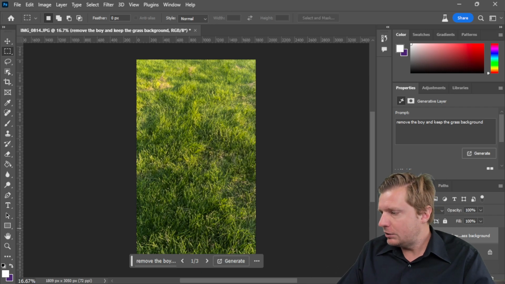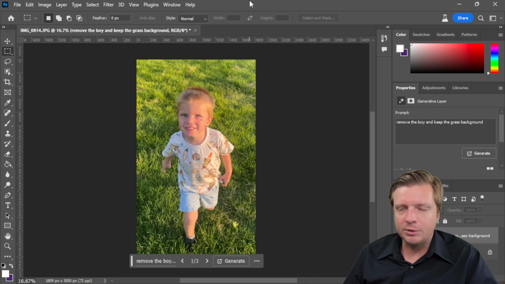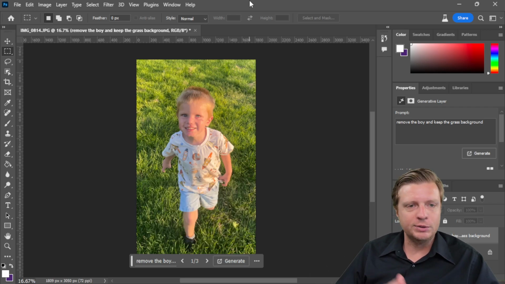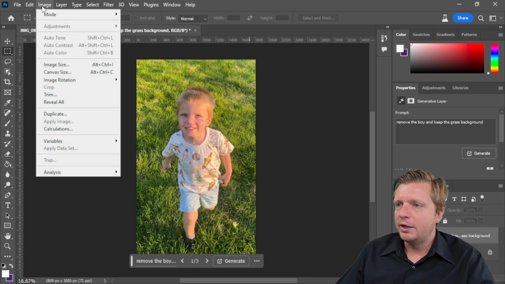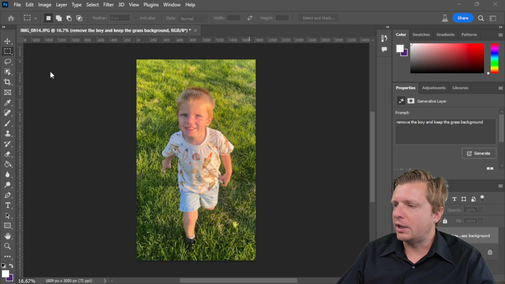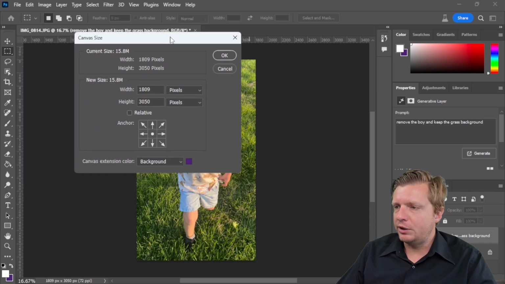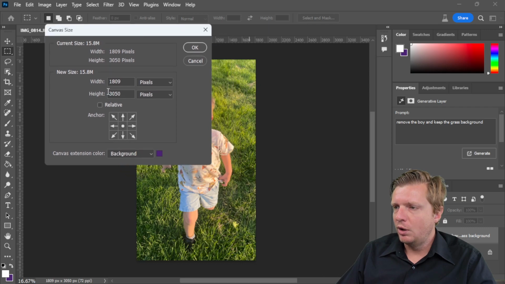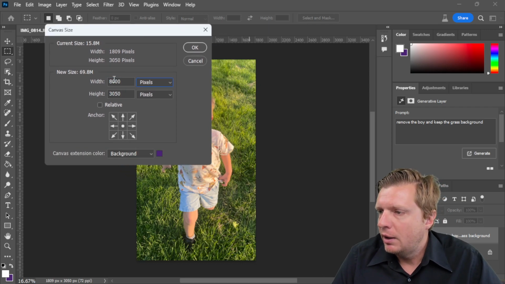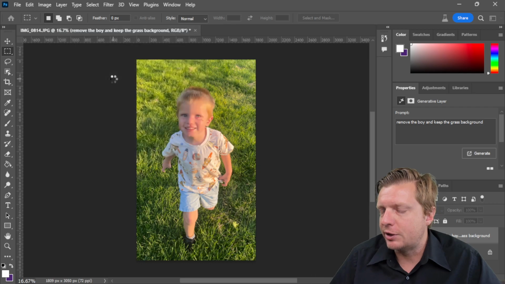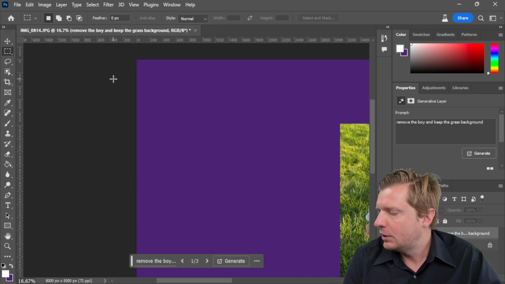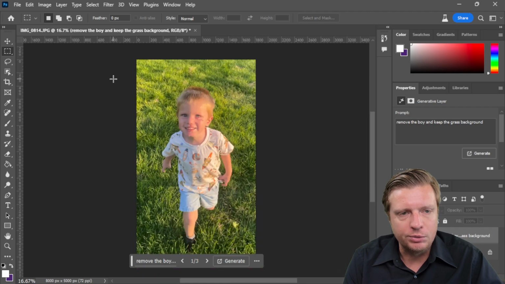And then, here's the layer. We can hide it, or you can just do a Control Z or Command Z and undo and get that back. So what we're going to do is go to Image, Canvas Size. This is already pretty huge. So we'll expand the width and we'll expand the height. This is going to be a humongous photo. Oops. And we don't want the purple background. So let me do a couple things.